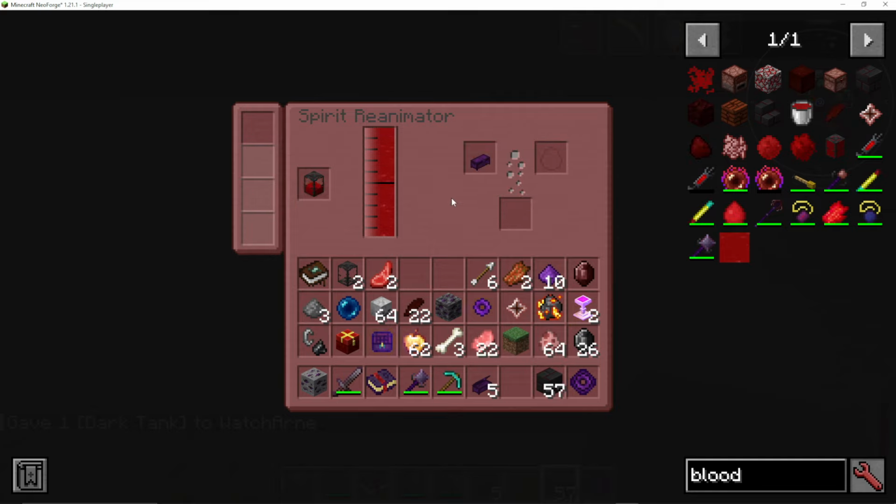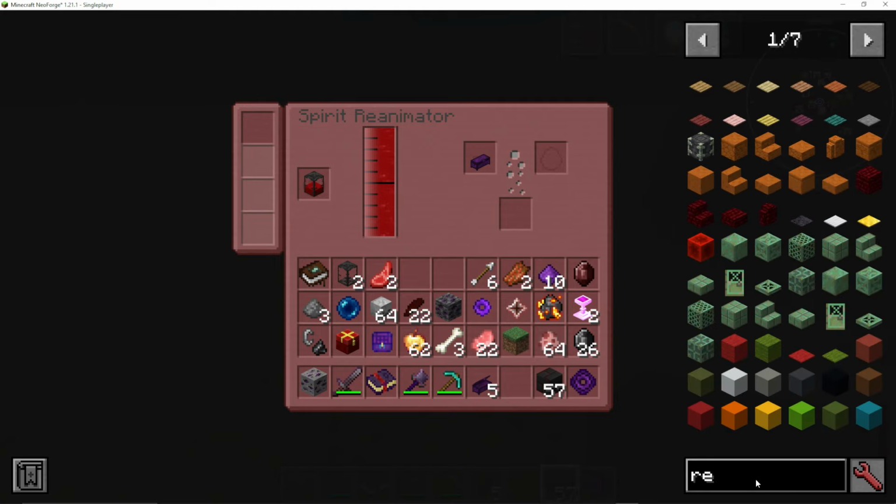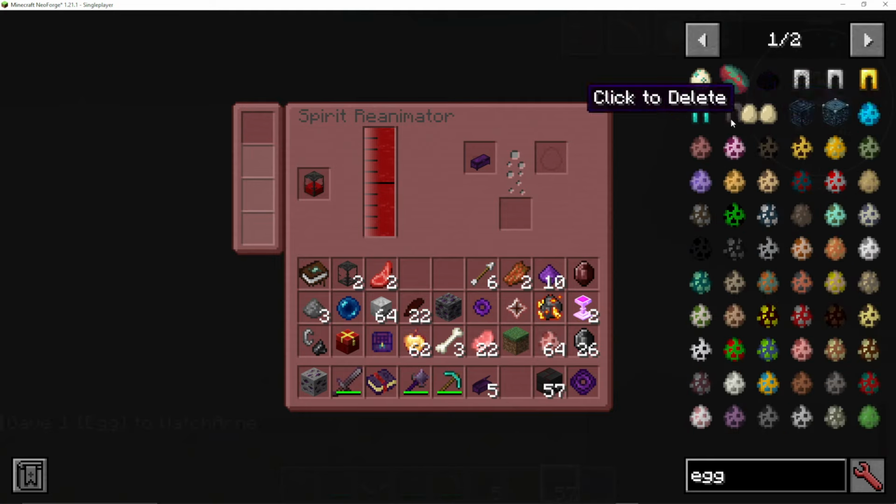The spirit reanimator should be working. Doesn't look like it's working, does it? Oh, you need to put an actual egg in there. Just get a boring old Minecraft egg and put that in there. And there we go. I was thinking, I swear I'm missing something.